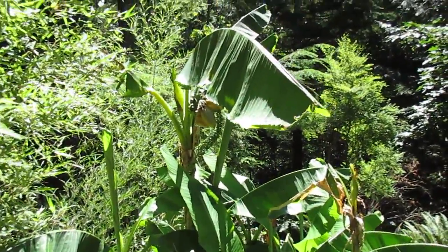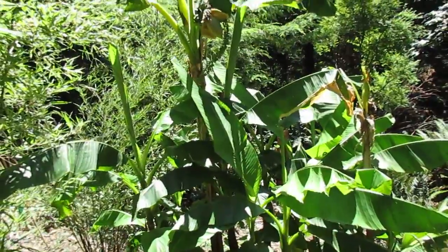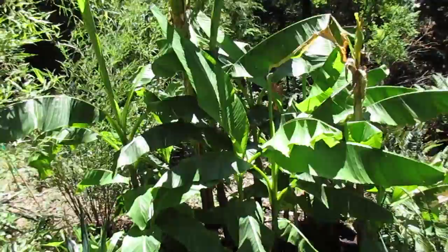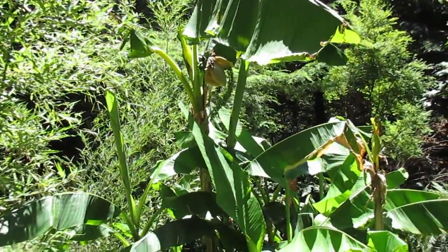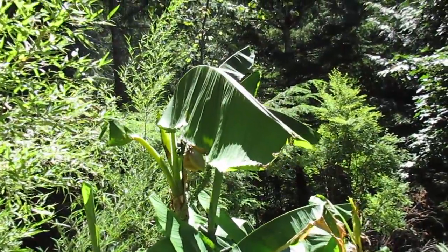So you live in Canada and you want to grow bananas outside, do you? Well, there's no real trick to it at all. You just have to get the right species. There's many species of banana. And what you're looking at here in my garden on Salt Spring Island, British Columbia, is Musabaju, Japanese fiber banana.